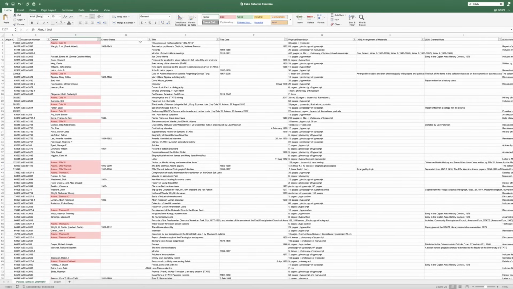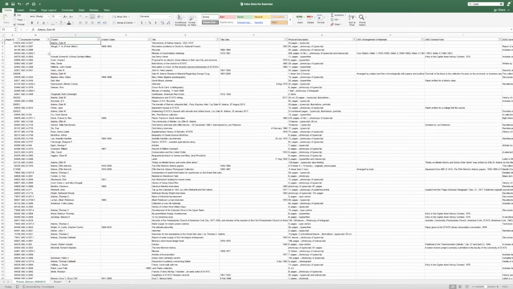And then if I want to release the conditional formatting, these lovely rosé colored cells over here, I am going to say clear rules. So I'm just going to do clear rules for the entire sheet. So now the rose color is gone. Oops, did not mean to move that.